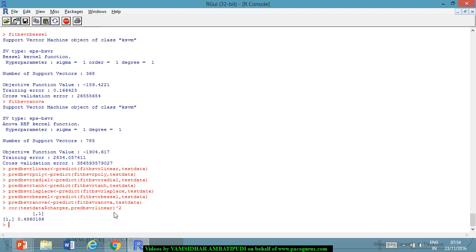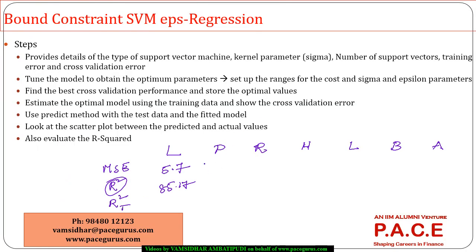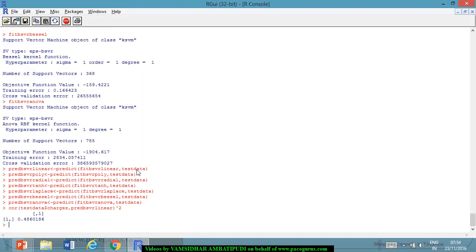So with respect to the linear regression, the accuracy on the testing data is looking pretty poor, only 48.6%.